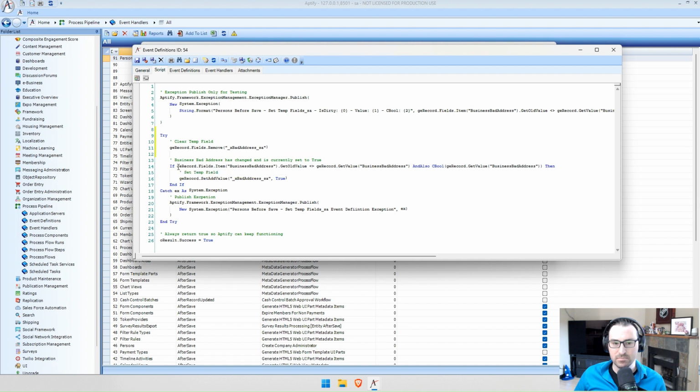You could just loop through fields on the GE record and do this for each one and then add these values if you really want to. That's a little overkill. I probably wouldn't go that far, but you can do it.